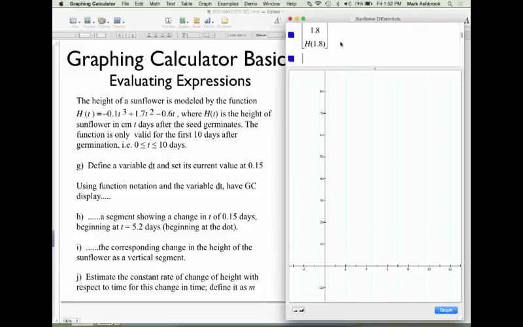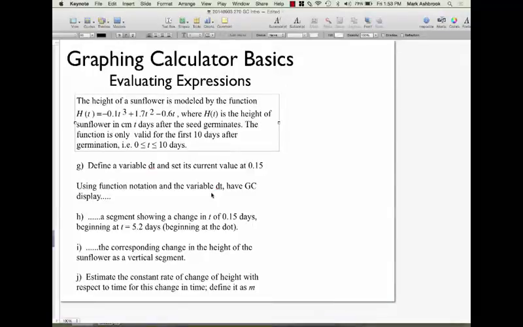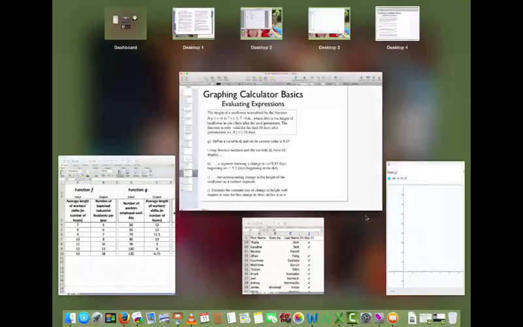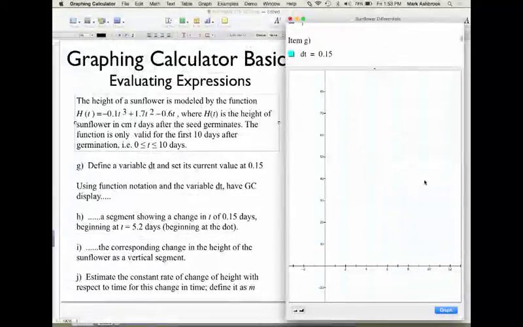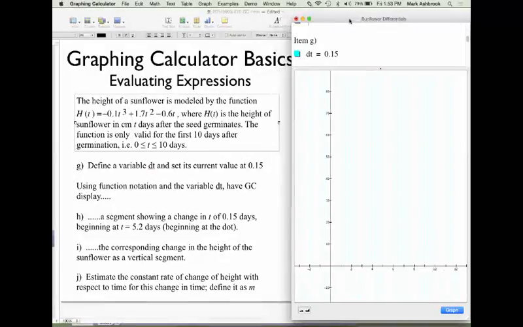Did it work? So it should look like that when all is said and done. And then we want to set that to 0.15 days, because now we're talking about the differential being a little change in our variable.